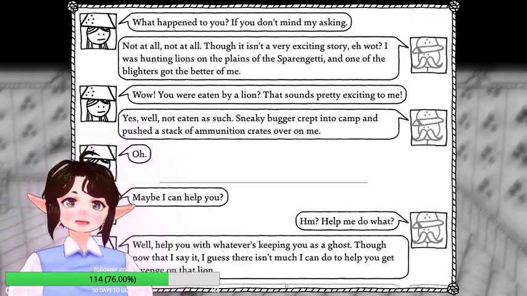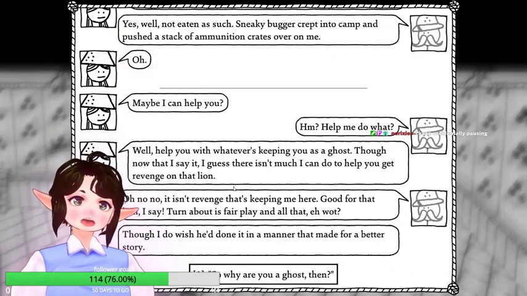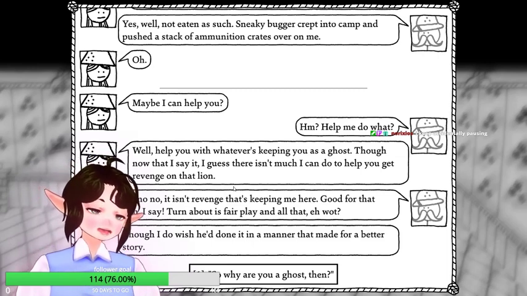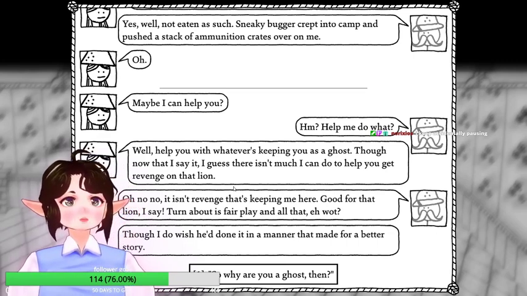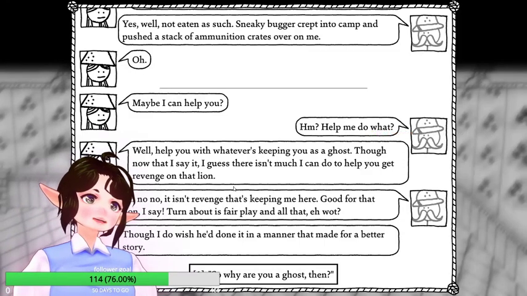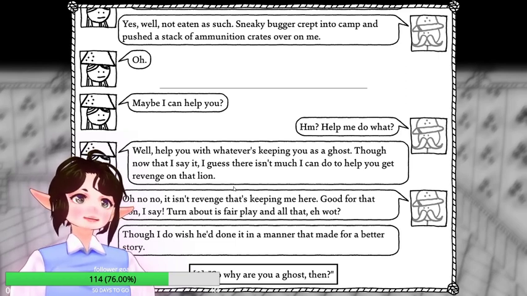Oh, maybe I can help? We'll help you with whatever's keeping you as a ghost, though now I say it, I guess there isn't much I can do to help you get revenge on that lion, probably. Oh, no, no. It isn't revenge that's keeping me here. Good for that lion, I say. Turnabout is fair play and all that, eh, what? Though I do wish he'd done it in a manner that made for a better story.